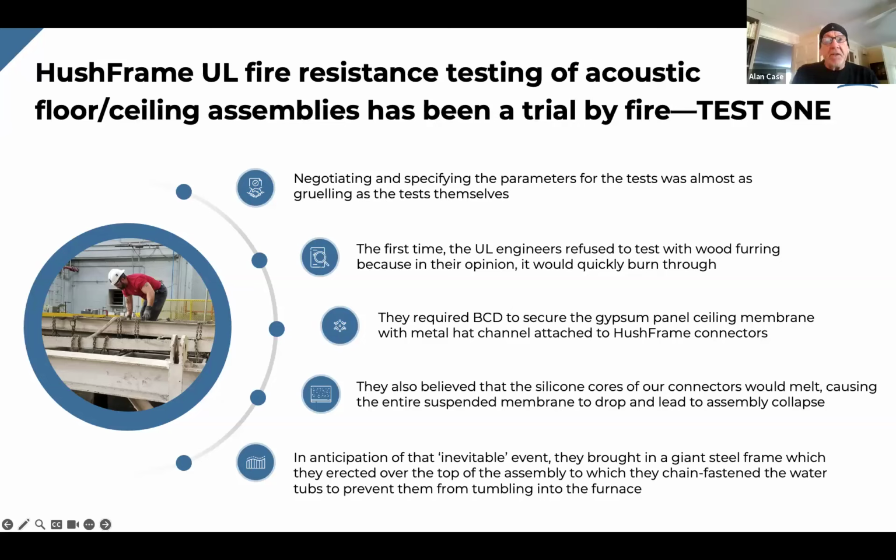In the open flame, as you'll see when we get into a later photo, after the burn, when they opened up the chamber, the HushFrame not only survived the burn, but it could maintain the control of the furring in place when all the insulation had burnt out and all the drywall was gone and it was burning into the trusses in the subfloor. The HushFrame remained on the job. And in fact, they were kind of anticipating the failure. They really were afraid, so they ended up chain fastening the water tubs for the load to prevent them from going into the furnace. Yeah, they thought it would collapse inside and tumble in.